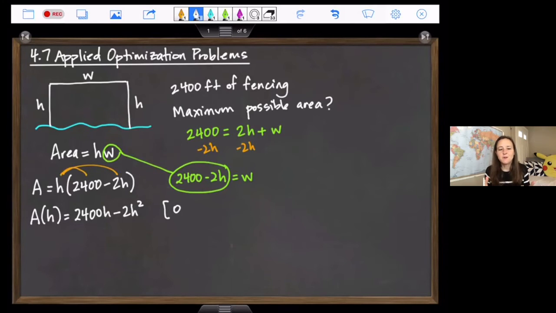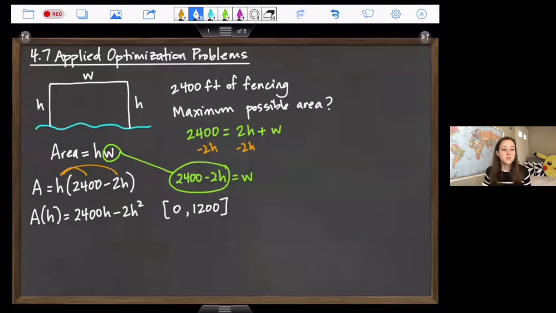And what would be the high bound on the value of h? Well, we've got 2,400 feet of fencing. I could use all 2,400 on the height of the pen. That would be like 1,200 on this side and 1,200 on this side. So I'm going to say that 1,200 is a good max spot. And you could have done like 1 foot and like 1,100 feet, something that's obviously very ridiculous, something like that. But 0 to 1,200 will work.